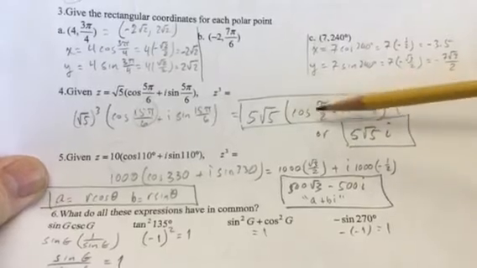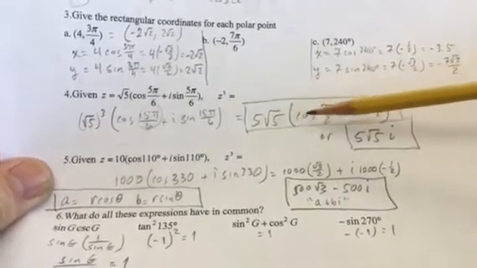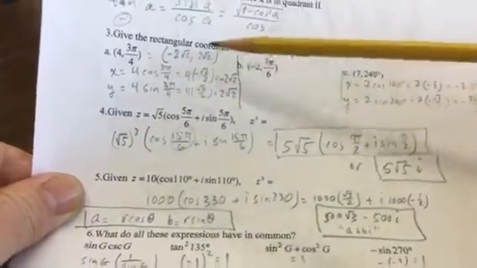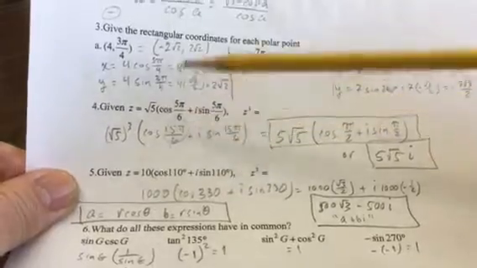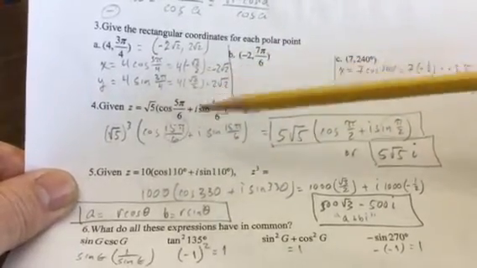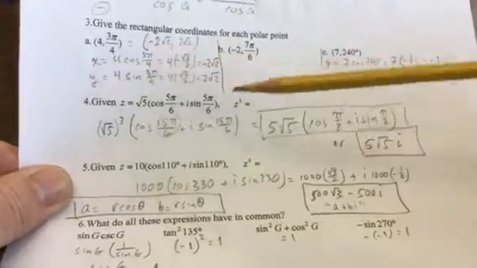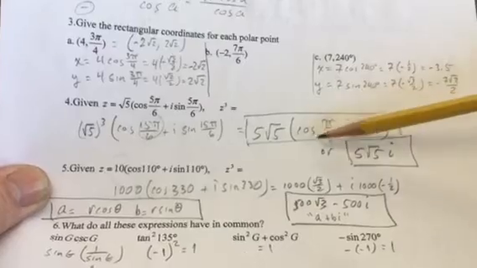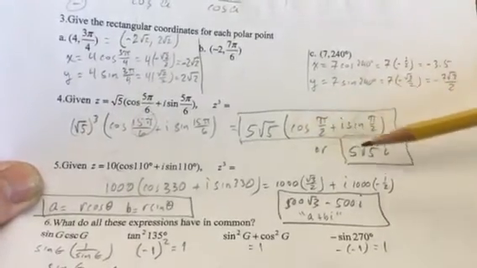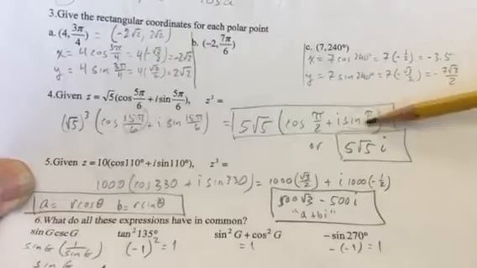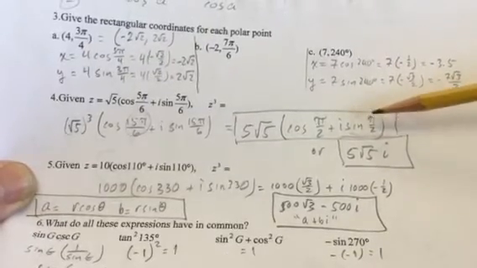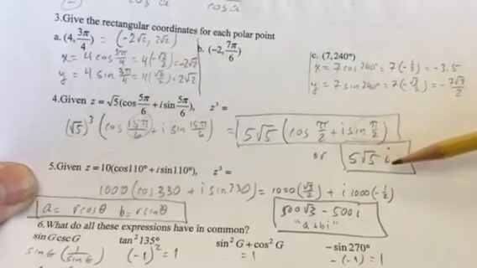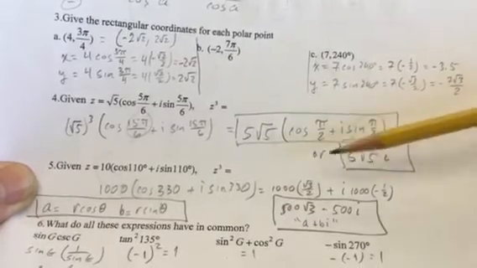If, on the other hand, you wanted to change this back into rectangular form, kind of doing the same thing that we were doing in the previous problem, only now instead of x and y, for imaginary numbers it's a and b, but it's the exact same geometry and same method. So a is r times the cosine of the angle, which in this case is 0, and b is r times the sine of the angle, which in this case is 1. So 5 root 5 times 1 is just 5 root 5, and that's your b value, a plus bi.